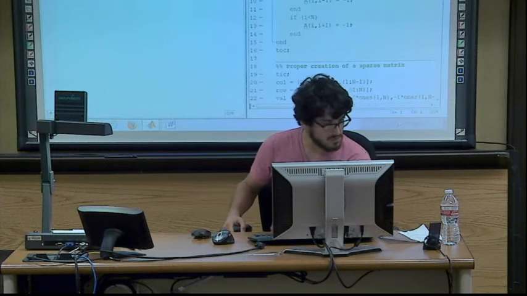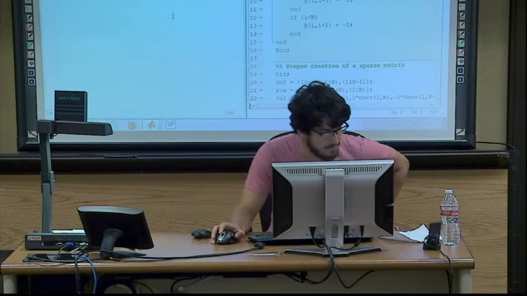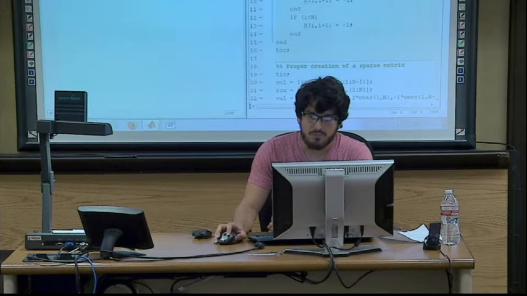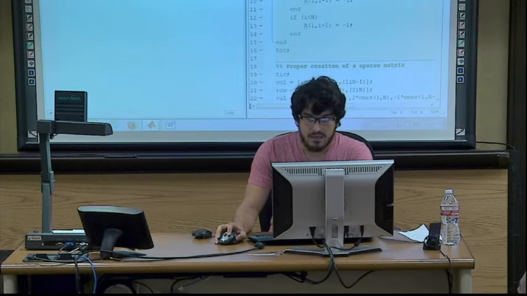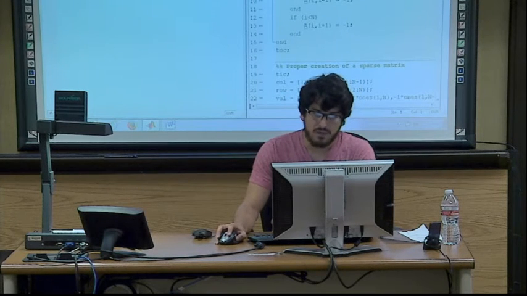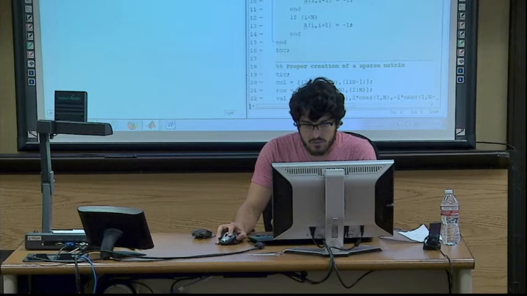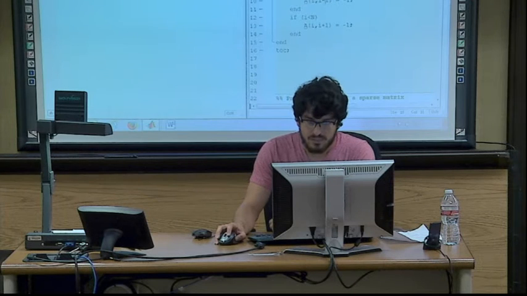Okay, so the first topic that I'm going to talk about is how to use Tock and the profiler feature of Matlab. Basically, what we want to do is time our program and see how it's doing in terms of performance. The simplest way of doing it is to use the commands tick and tock in pair, and between the tick and tock, you make sure that you have the code that you want to time. I've written a little piece of code here, and we want to see how long it takes.